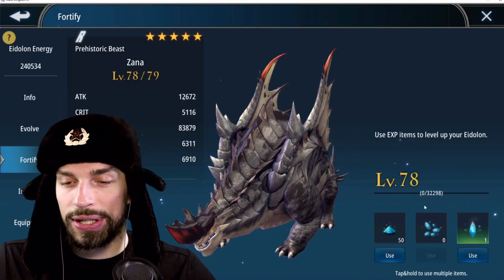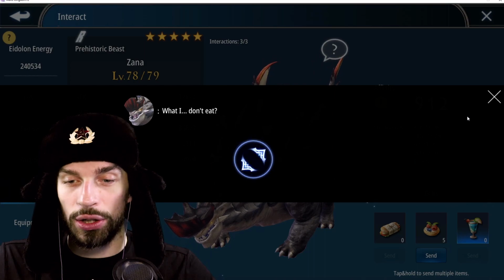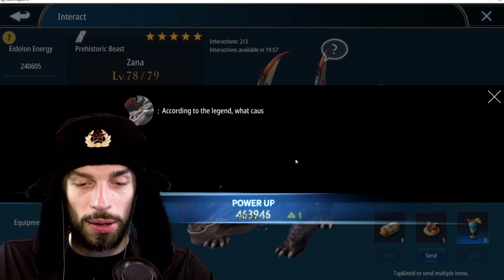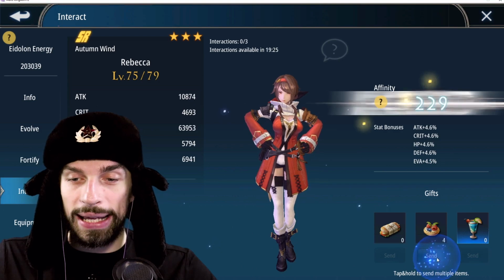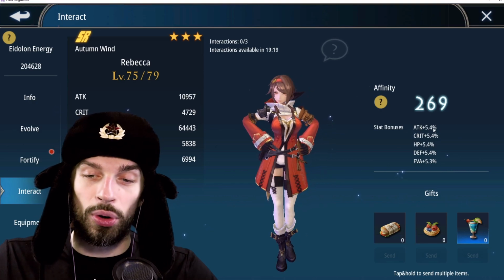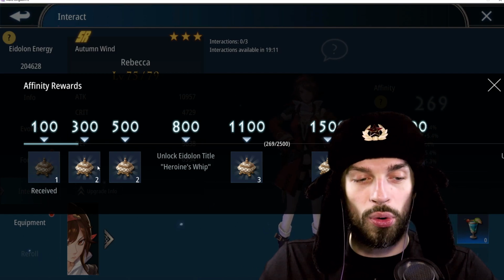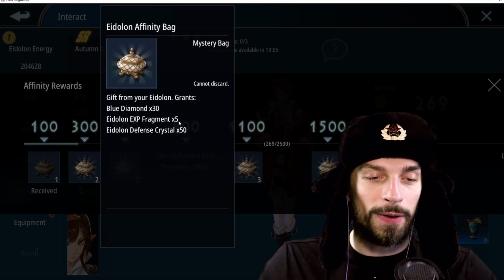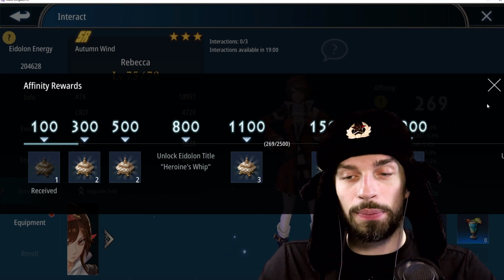Fortifying Eidolons is basically increasing their level using the crystals. It's simple. Interacting, you answer some small questions in order to increase affinity a little bit. That will give them a little bit of stat boost. As you can see, it gave us 1 EP, really useful. So yeah, you can give your Eidolons presents, and that will increase their affinity, that will boost their stats. As you can see, there are stat bonuses, they are increasing as your affinity increases, and at some checkpoints, you will get presents from Eidolons. One of those boxes has 30 diamonds, 5 Eidolon XP fragments and 50 Eidolon defense crystals, so those are a nice little bonus for you.